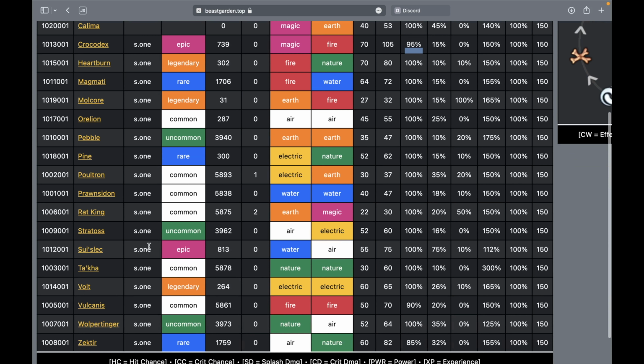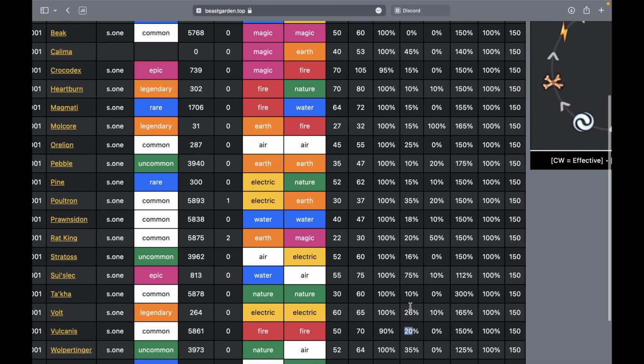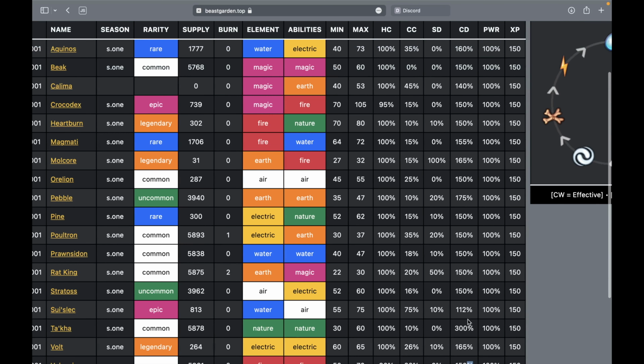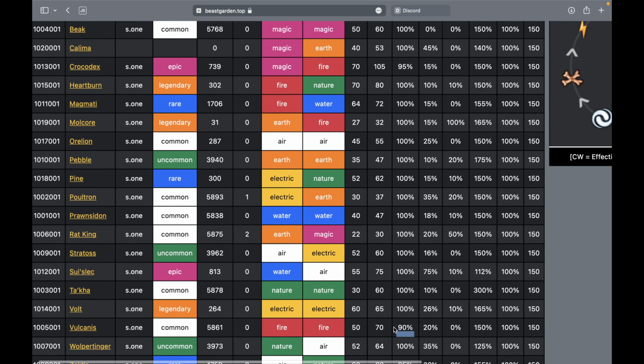Volcanus. So remember Volcanus, they are a common beast. They have a fire and a fire. Their range is pretty good for a common, like between 50 and 70 damage. That's pretty good for a common, but they only have a 90% chance of hitting. They also have a 20% chance of getting a critical hit, and their critical damage is 150%. So that's pretty standard. They have a high chance of getting that, but again, they might miss.